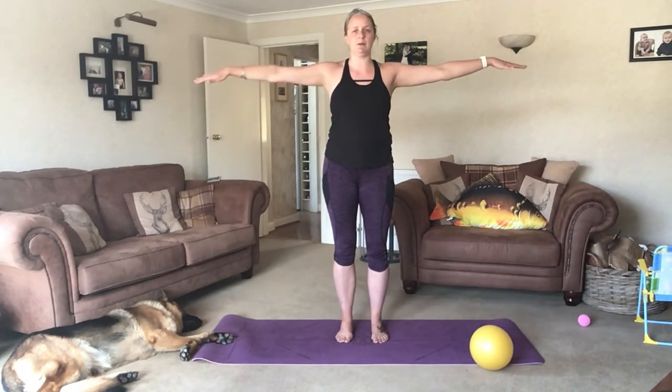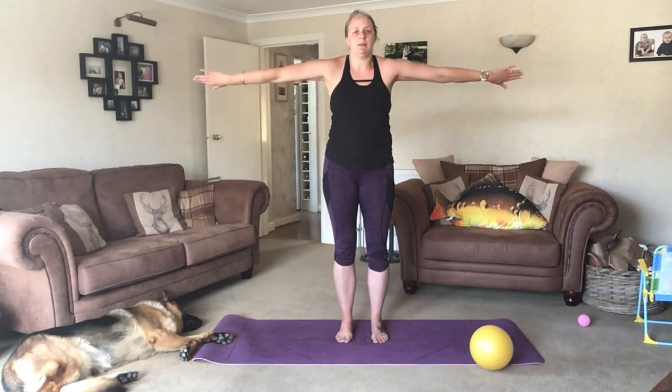Take the arms back to centre, take the arms up so they're parallel to the floor. Rotate so the palms are up. Inhale as we turn palms down, exhale as we open the back up. Keeping the weight even through your feet, knees are soft. If you want to take them a bit further, inhale and turn them past facing down so we're trying to face back up, then unwind on the exhale. Keep the arms as parallel to the floor as we can.